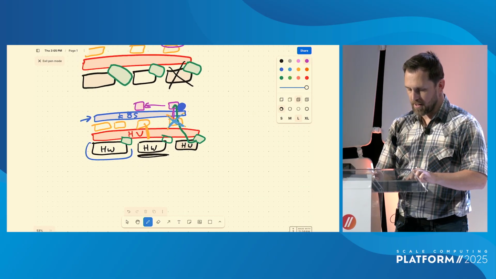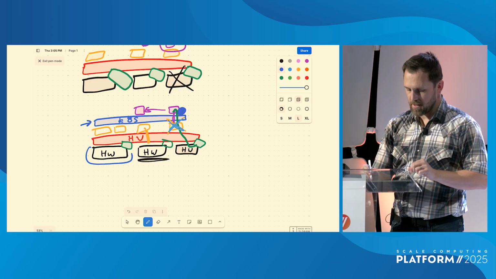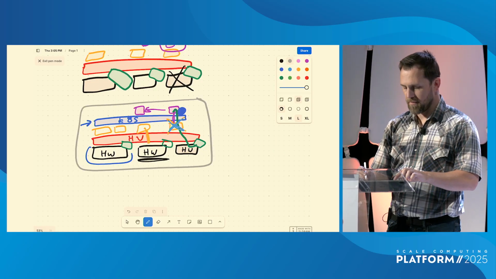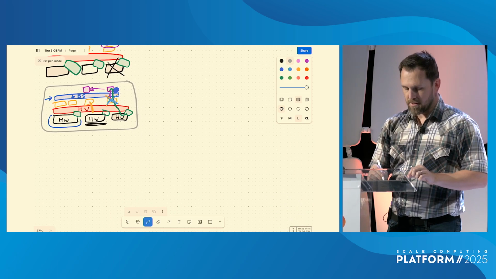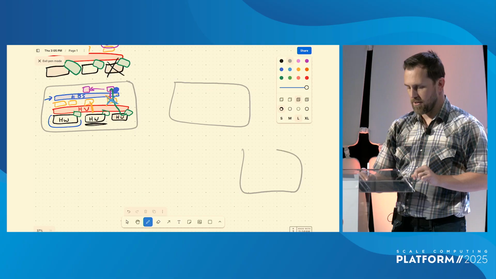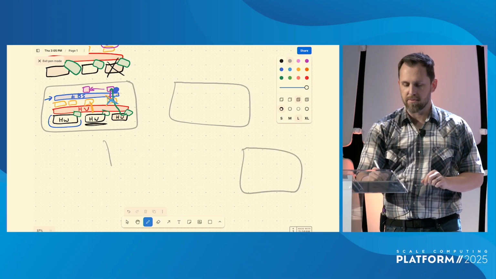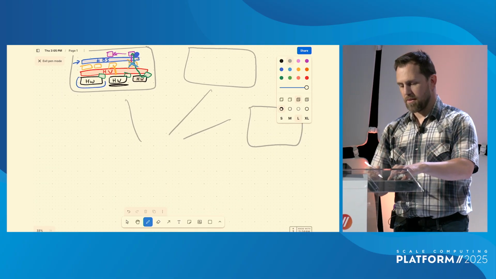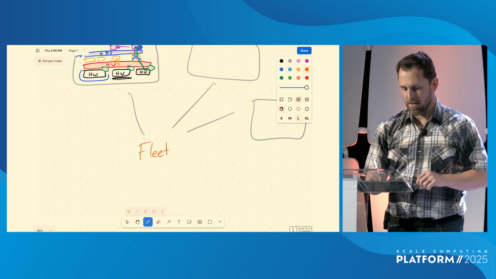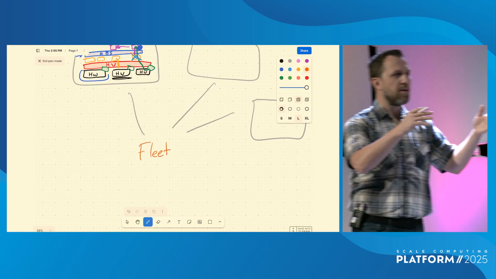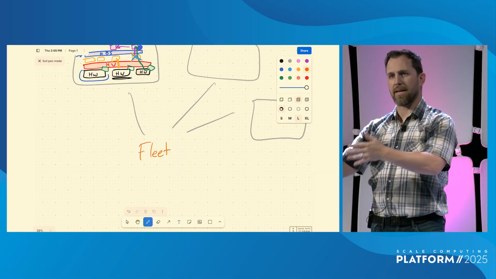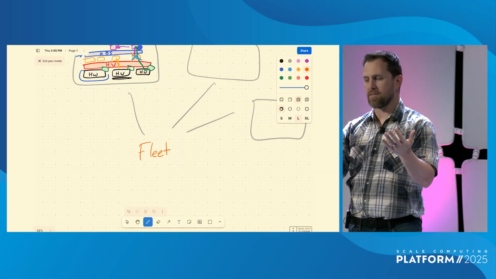The last thing I will say here is, we're going to draw a whole box around this whole thing. Let's say you have a bunch of these. Say you have multiple sites. Right? You have all of those things packaged up multiple times. This is what you're getting with Fleet Manager. Right? You can say, I can do that stack multiple times over and over again at different locations. I can centrally manage them in different places.